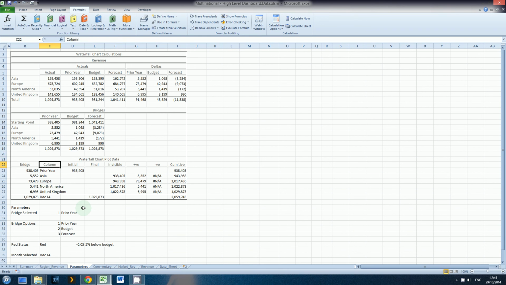Now here is the data for the waterfall graph. I'm getting close to 10 minutes. It's probably a good place to end it. In the next tutorial will be the creation of and the formatting of the waterfall graph, and I'll explain the formulas in there. And again, as you can see, even on the backup tables, I've used the same formatting.